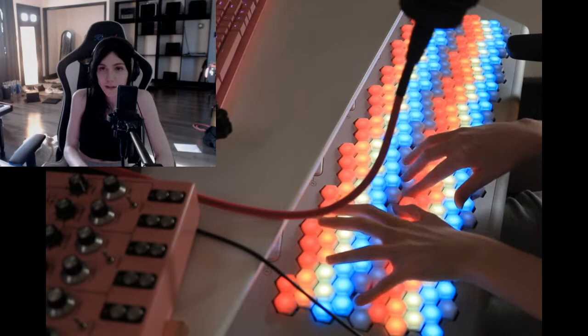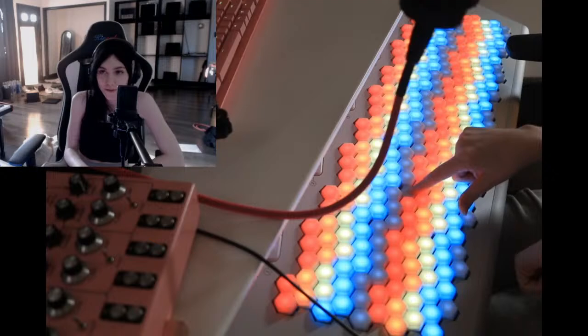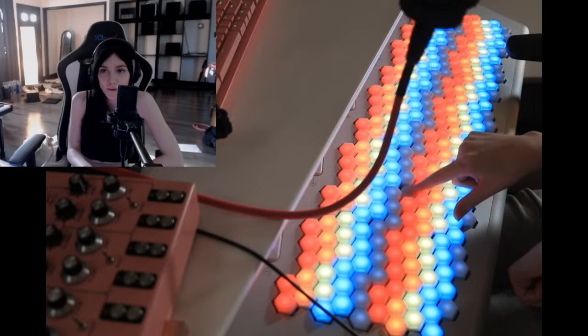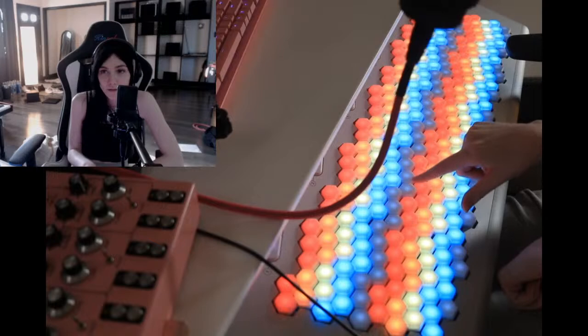In case you guys weren't here when I first said it, I am the only person in the world with a broken Lumatone. If I just play this note a bunch, did you just see what happened? Watch. There's something wrong with this note. So they're actually sending me a new one. I've got to send this one back to the factory, and they're going to test it and try to figure out what went wrong with it. But as far as I know, 50 Lumatones have been delivered to people, and I'm the only one with a broken one. Isn't that weird? Did you see that? See that? It's so weird.